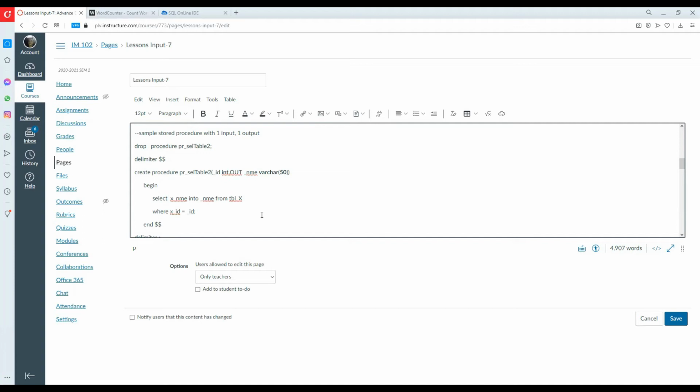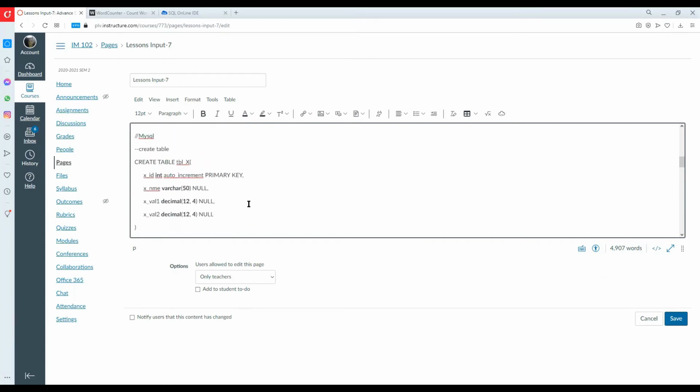So in order for you to assign a value to the variable, what you use is the keyword INTO. So in SQL Server, what we do is select and then variable name equals the column that you want to get or the column value that you want to get.